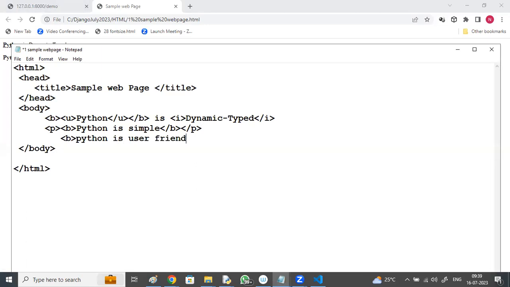Slash B. Observe here, I'm not using any paragraph tag. Now check it. Just go and refresh. Yes, Python is user friendly.